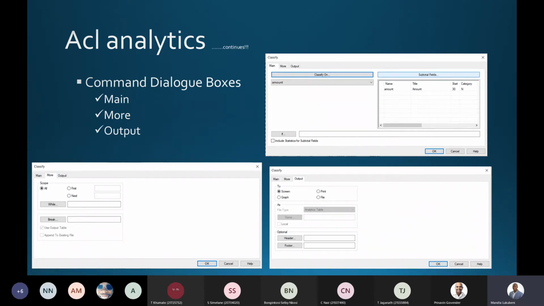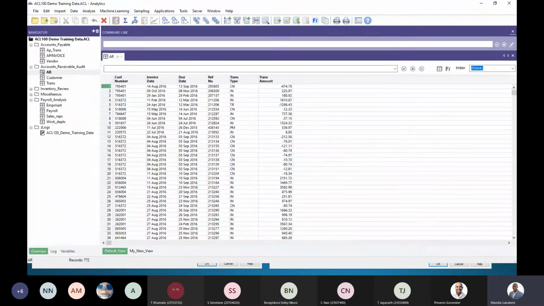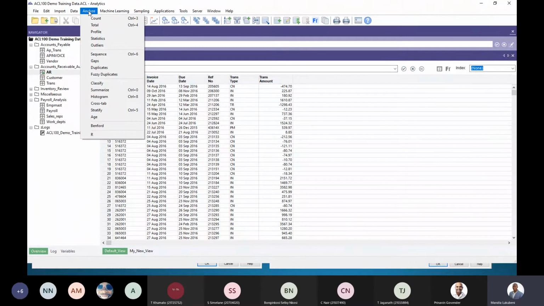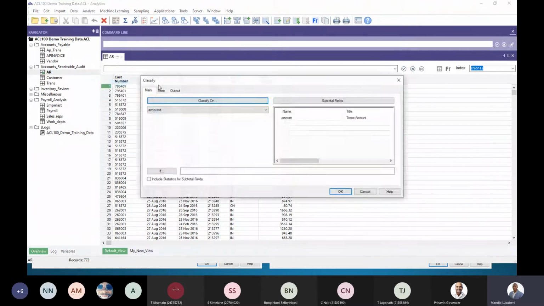Depending on the objective of the command, some of them would only have Main and More, but most of them have all three. I'll make an example with classify. You go to classify using the Analyze menu, and it opens this dialog box. This is the command parameter, and you'll generally find all of those 3 tabs in most of the commands.